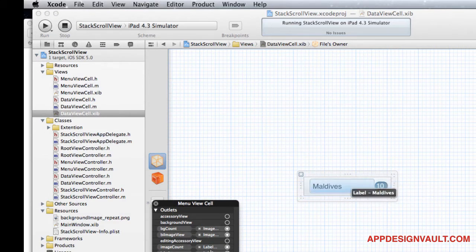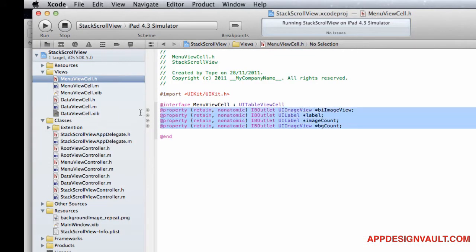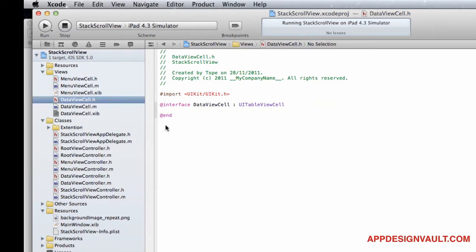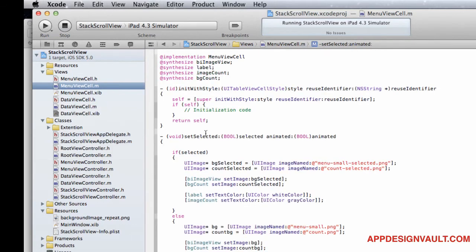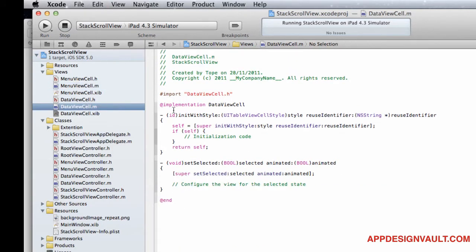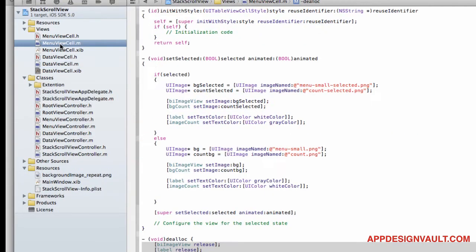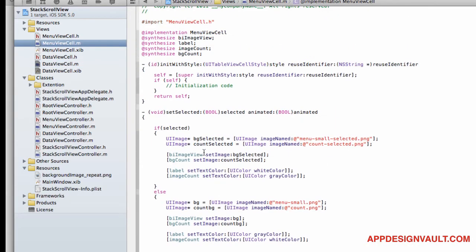This view still has connections to different objects in our file. So we need to also copy the same text from our header file and the M file as well, just to make sure that everything is consistent. So let's copy and paste that. We could do this as a superclass, subclass type of application, but that's when you're doing your refactoring, you have to factor that into consideration. So let's paste this. Okay, so let's copy the dialog.